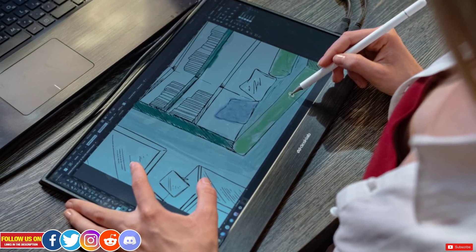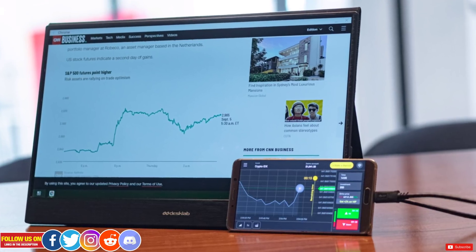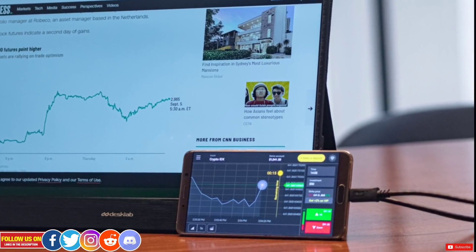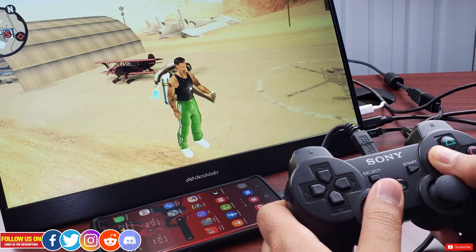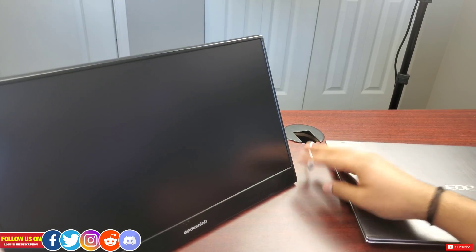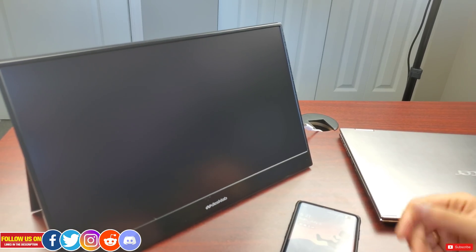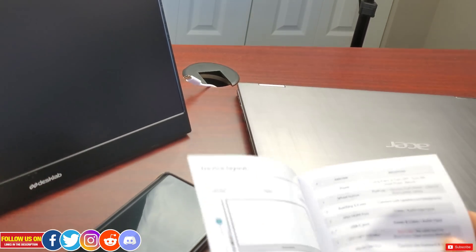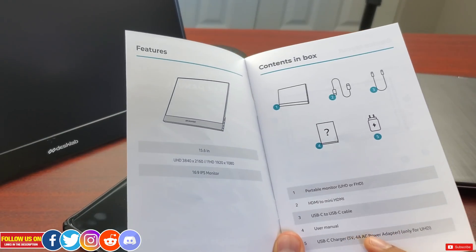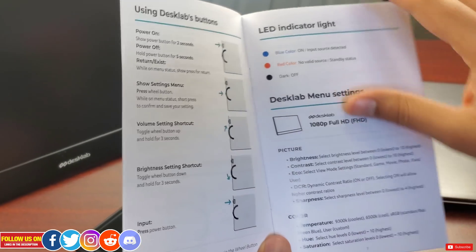This monitor does not have a built-in battery, which is why it's remarkably lightweight. You will need a constant power supply. It can draw power from your phone or laptop, but I wouldn't recommend that — in just 20 minutes of gameplay from my Android phone without a charger, it drained my battery from 60% to 10%. The user manual states that a power adapter will only be provided with the 4K version, so there was no power adapter included with this 1080p model.